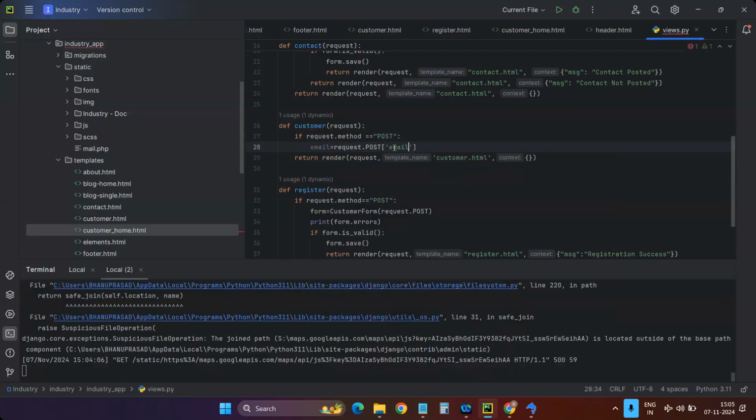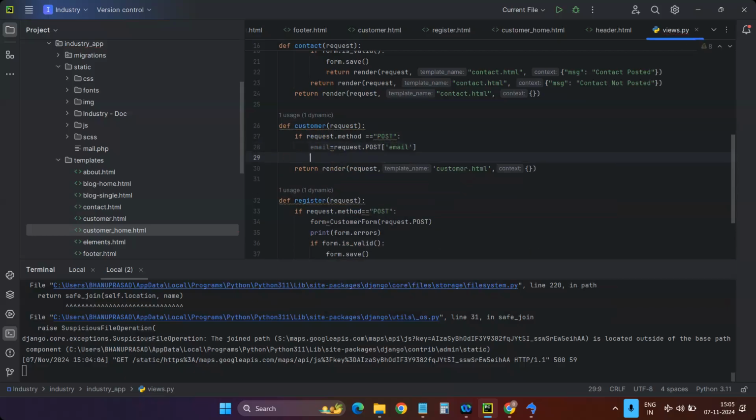This is a name which we use in our models. The same name you have to take in your template also. Password equal to request.POST password.